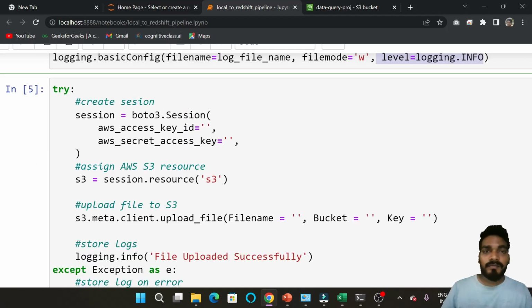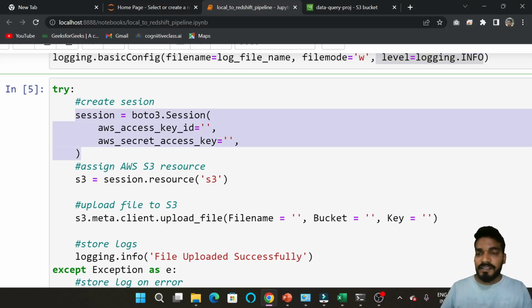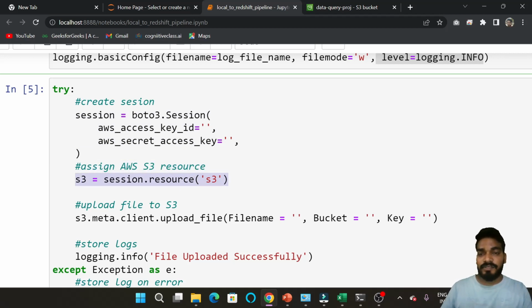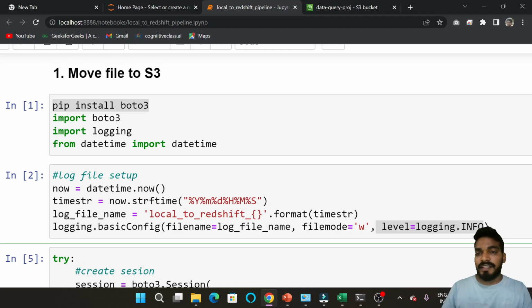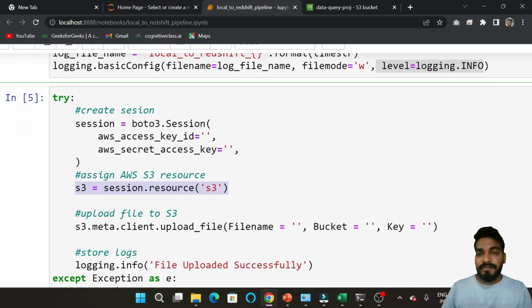Okay. So now we will move to the most important part of this code. So here in the first step, we will create an S3 session, or you can say that this is not an S3 session, it is an AWS session. Okay. And using this session, you can connect with any AWS resource. Like here, we are using S3, so we will connect to the S3 resource. Okay. So in the first step, you will write session is equal to boto3.Session. We have imported boto3 here, and we will give the AWS access key ID.